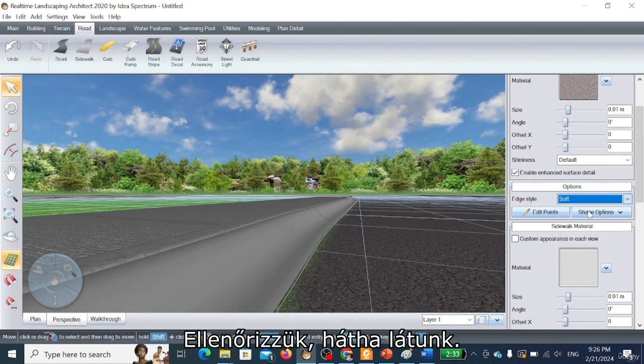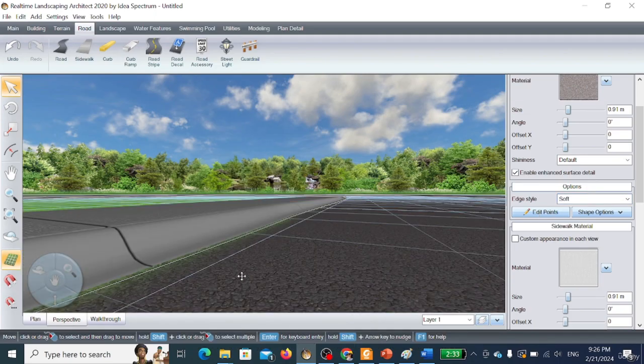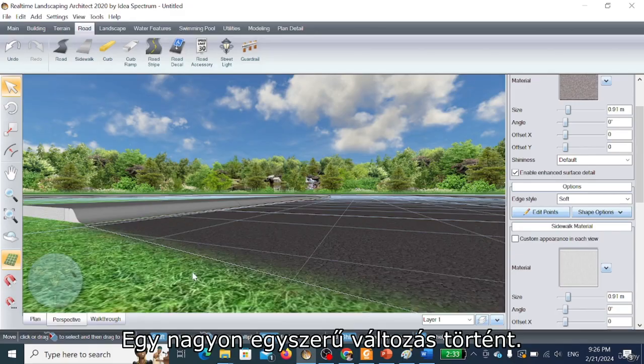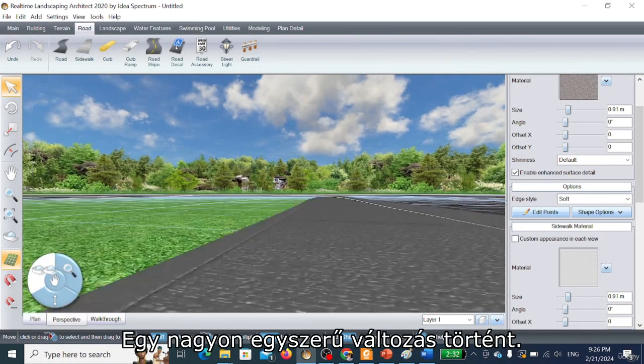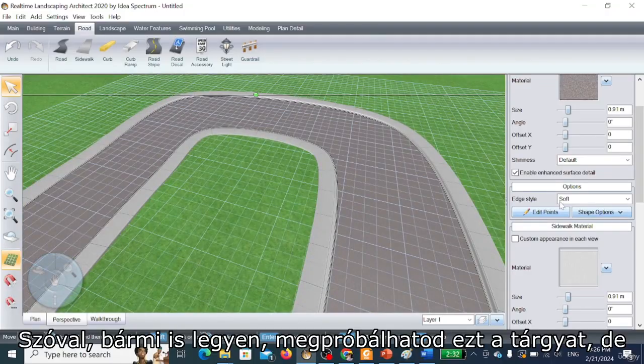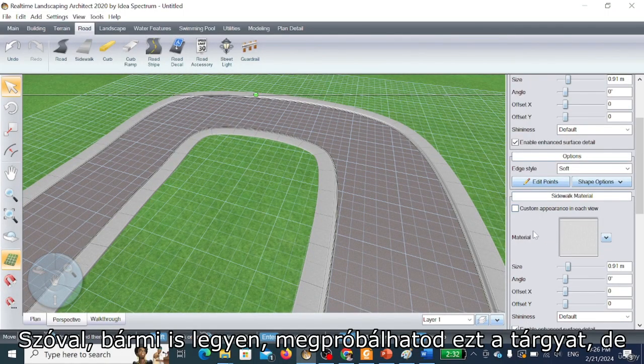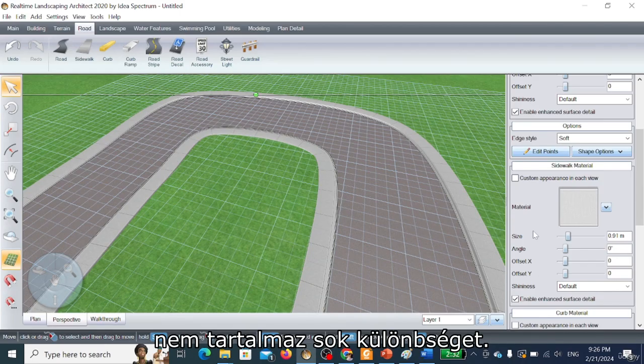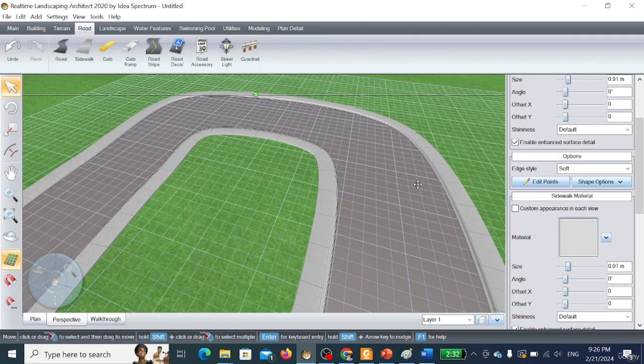Let's check if we see. It's a very simple change that happened. So whatever, you can try this object, but it does not contain a lot of differences.